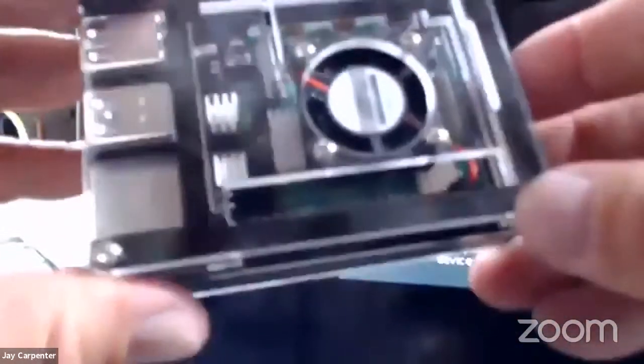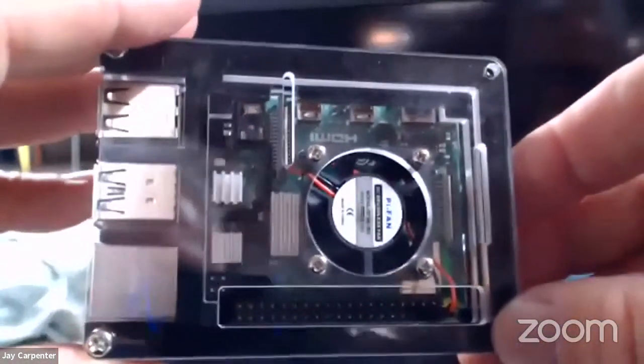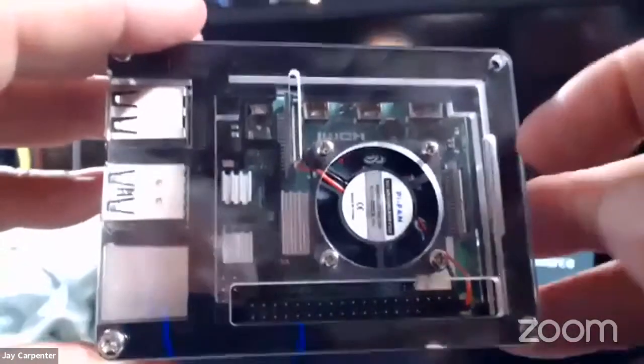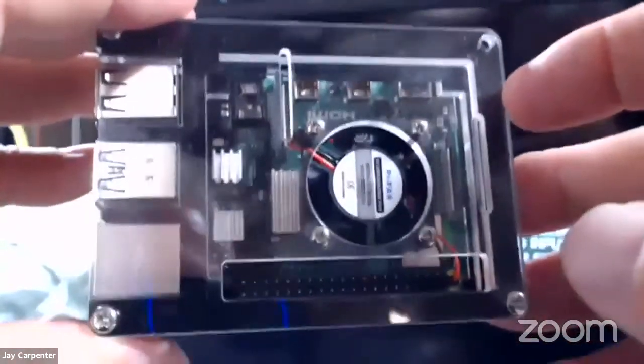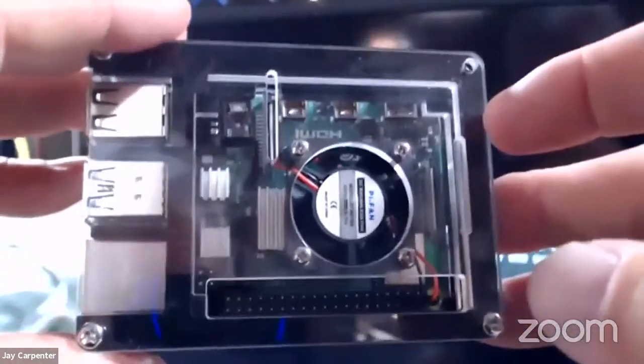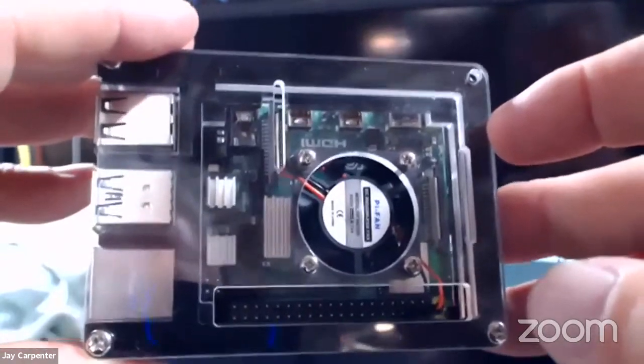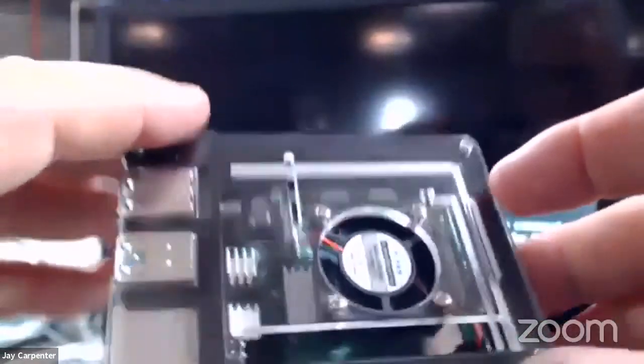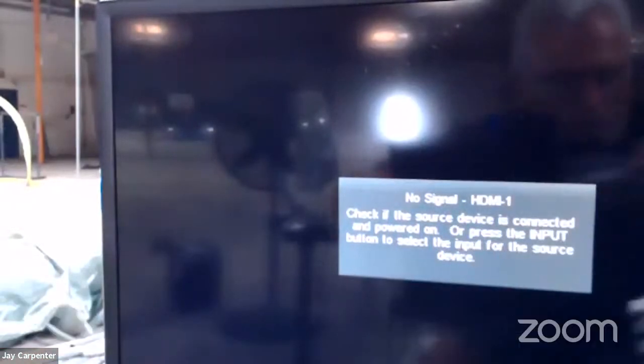You also have these pins down here, GPIO pins, where you can control all sorts of devices. And that's basically your quick intro into a Raspberry Pi, what it looks like, how it works, and so forth, as well as a resource to help you get started with a Raspberry Pi.